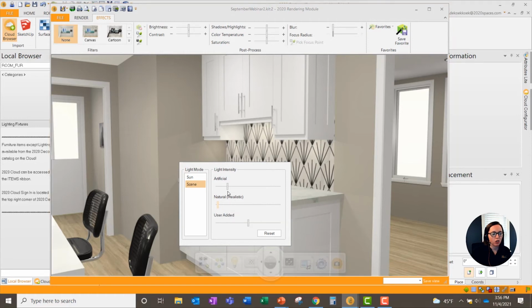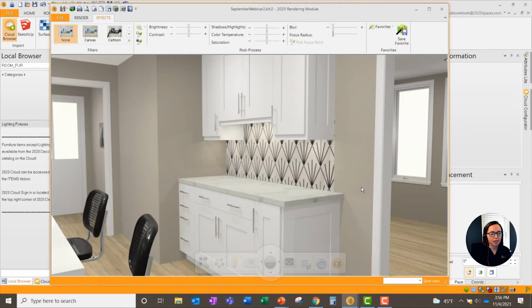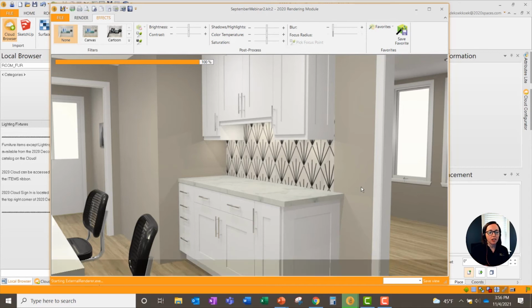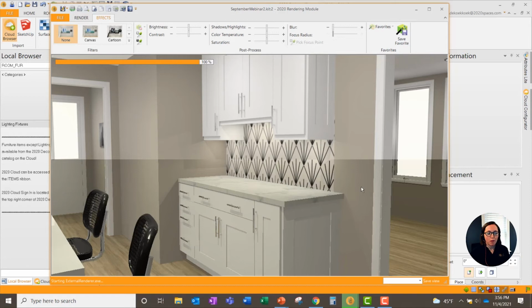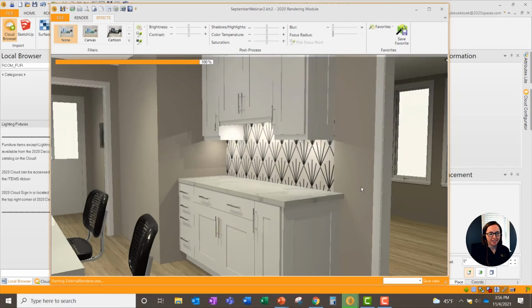So if you're really trying to make a super bold, impressive statement, now I'm going to over exaggerate this, but let's let this re-render with the user lights really bright and everything else dimmed. It should look a little more dramatic in this hutch area. Looks great.